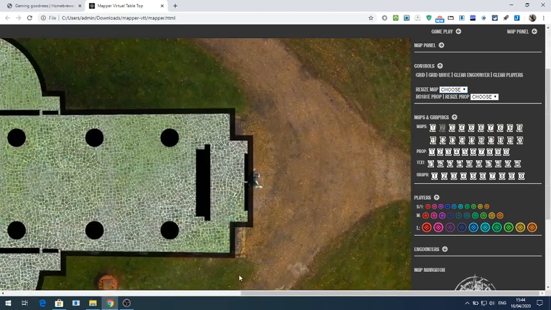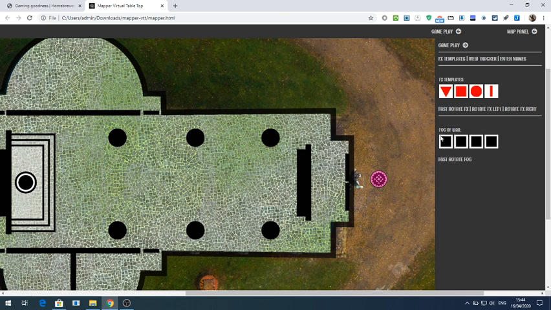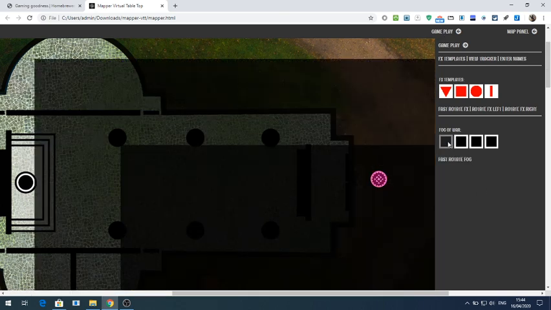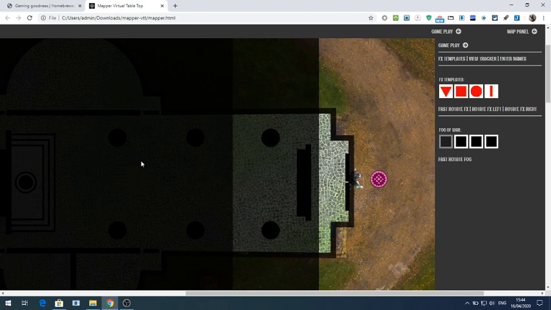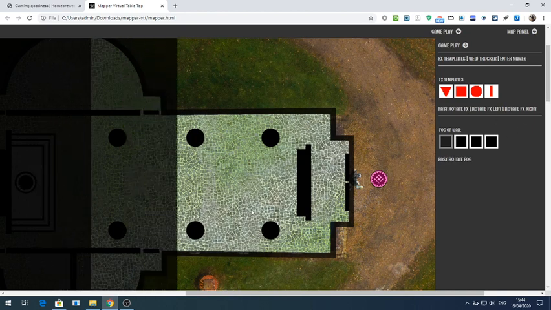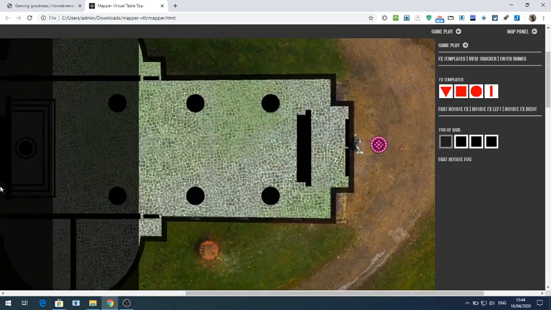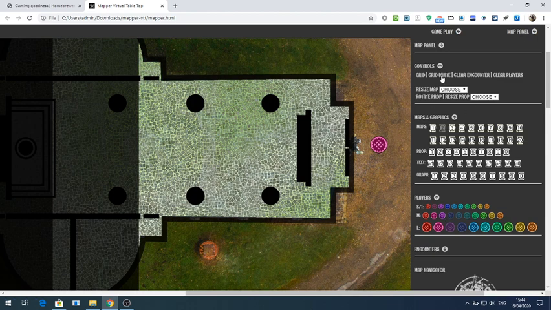So, for example, you might have your players coming in on the side over here, but you don't want to show them all of it, so you want some fog of war. So he's created these fog of war tokens, and if you click one of those on, we can drag this around, and you can also rotate them so that you've got your fog of war. You can drag it around and mask. You've got 4 items of fog of war, so you can drag them around and you can mask bits of your map off.